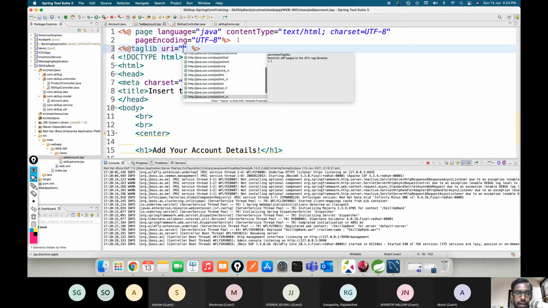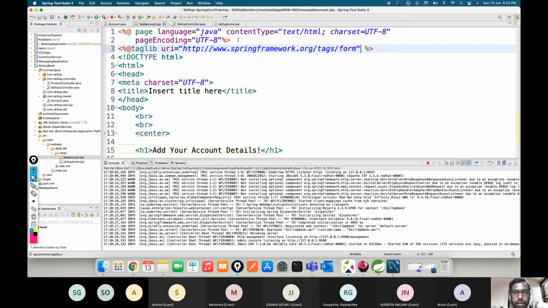So what is the Spring form that we have? Let's see that. Here we have springframework.org/tags/form. And for this URI, you have to provide a prefix. I'm just giving it as Spring, or let's say Spring-form. Any name you can give, it doesn't matter. But you need to relate the specific custom tag library used in the Spring framework to be applied here by using the taglib directive. You have page directive, taglib directive, right? So I'm using a taglib directive, the URI is referred and the prefix is provided.